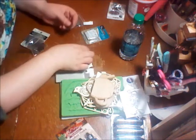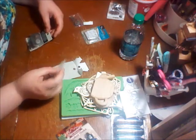But yeah, this bag is full. Let me tell you how many pieces it says. Let me put it back in the baggie. It says 90 pieces total. And I picked up a whole another package of them.